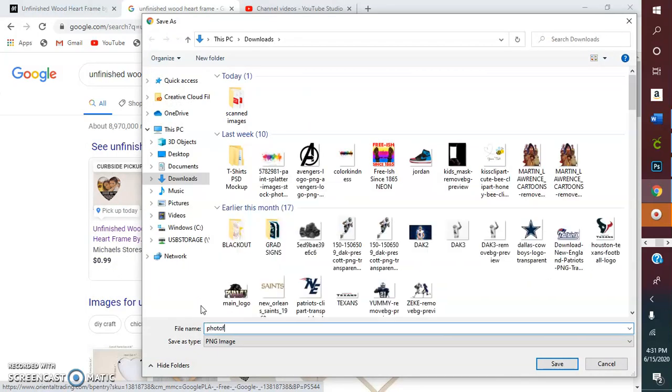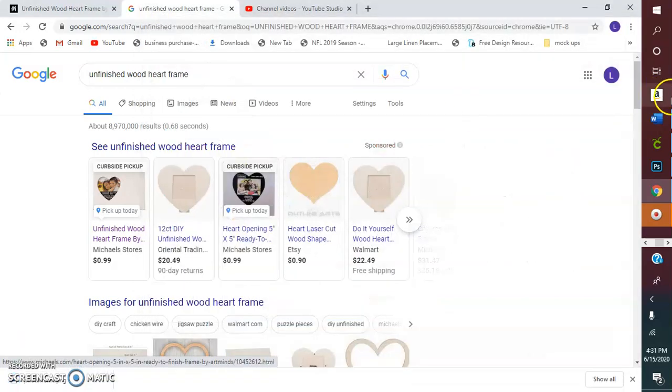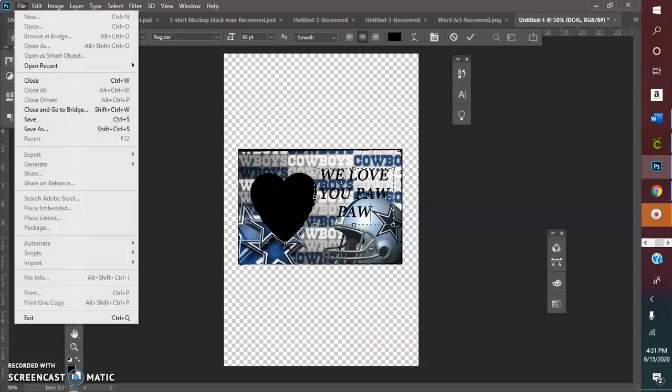Photo frame. Okay, and then I'm gonna bring it in and see if it comes.